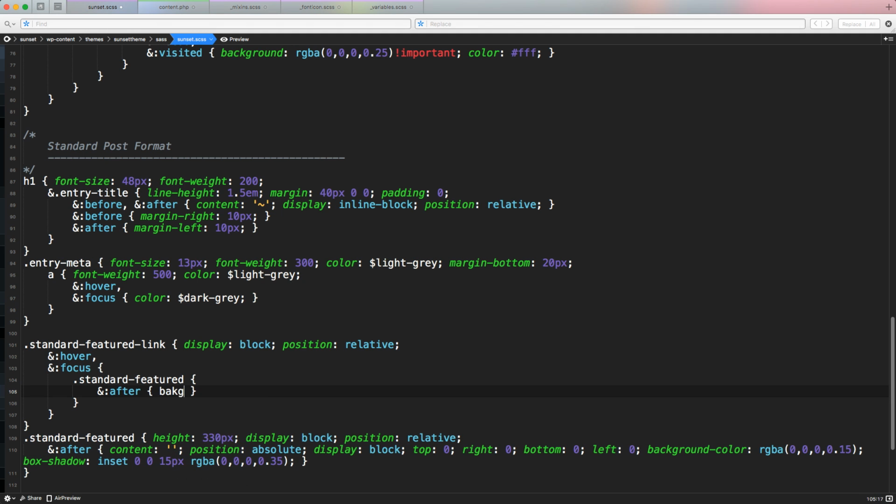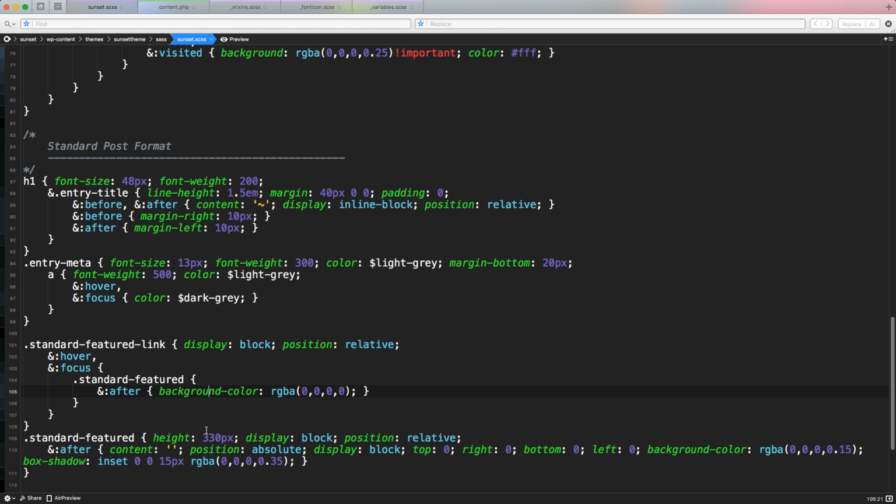We can change the background color to RGBA 0, 0, 0, 0. So we give a zero alpha. I could have done this by changing the opacity of the entire element, but then I would affect also the opacity and the visibility of the box shadow, and I don't want to do that. I want to just remove the background color, the dark patch that is on top, but I want to maintain the inset box shadow. So I'm going to animate just this.